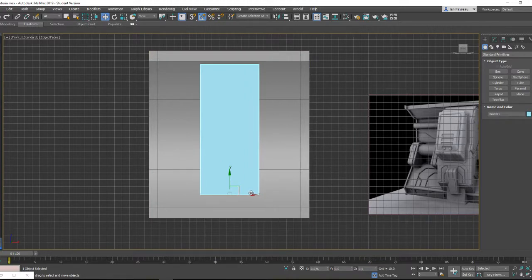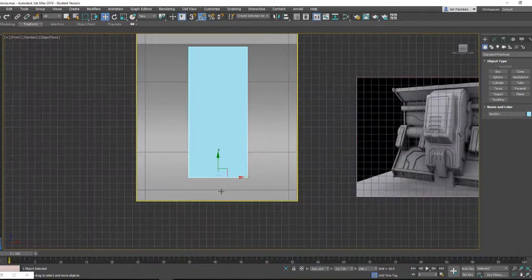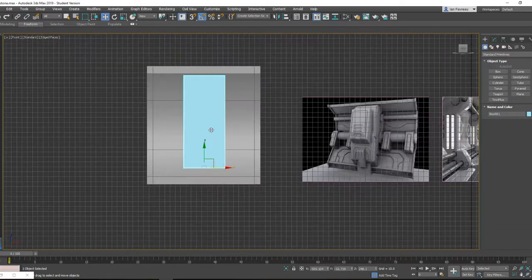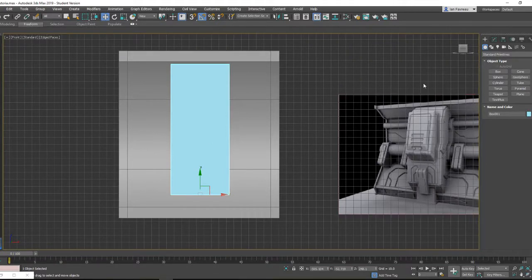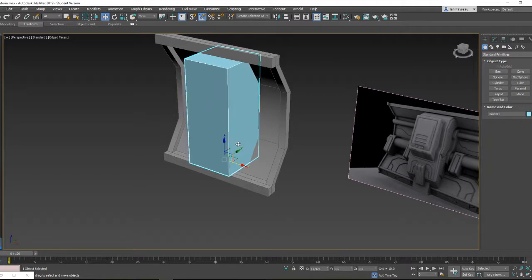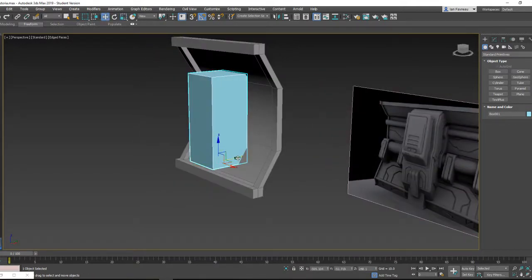Sometimes what I'll do is I'll just eyeball it, and then I'll come in and attach it all together, and then create a line down the middle, and then reflect it, just so that it's perfectly symmetrical. But if we don't really care about that, that's no big deal. Alright, so you want to size it pretty accurately to how it's going to be.